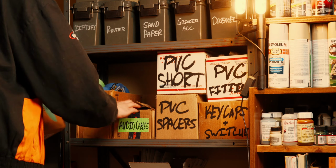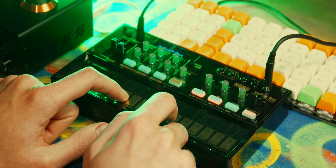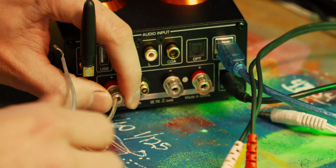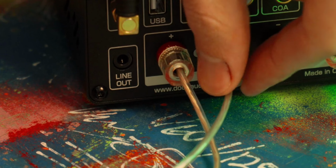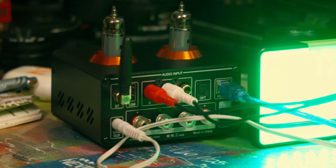So, now it's time to wire up the speakers and give them their first test. This is sort of the make or break moment for the project. I know it should work in theory, and I'm confident in my ability to make cases for the speakers, but I don't know yet if the simple amp setup will drive them correctly.